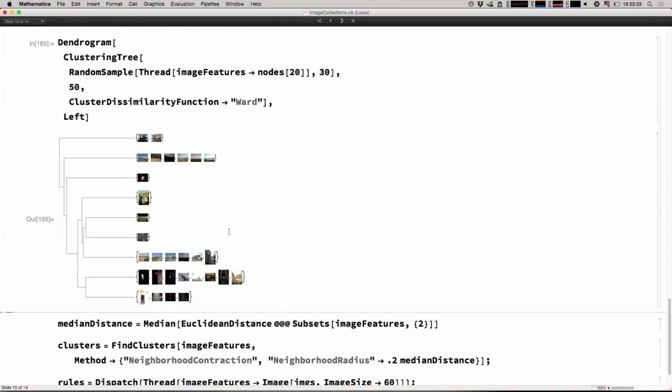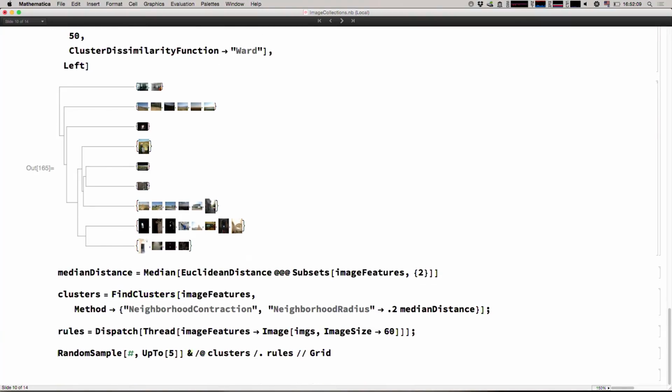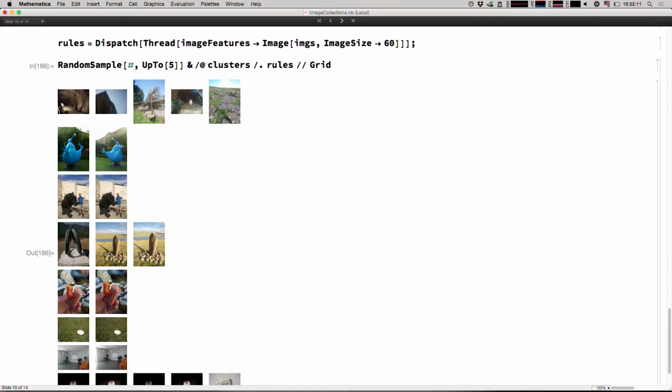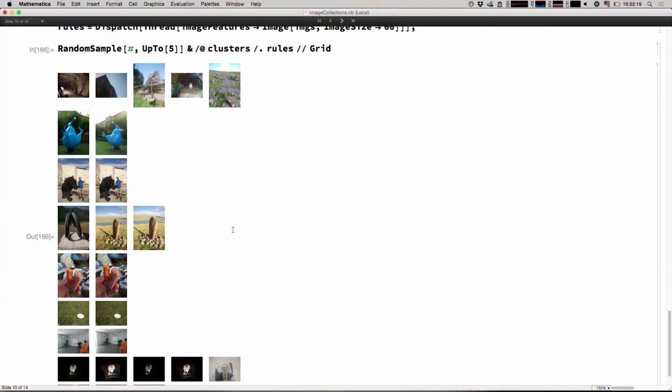We can do many things. We can build clustering trees. We can collect them in dendrograms. We can find clusters through images, and for example, these are some image clusters in which I explicitly use a clustering function to find groups and subgroups in images. This stuff is very powerful, but I don't have time to show all of it now. But the point is, all the things that you can use for data are easily extendable to images.